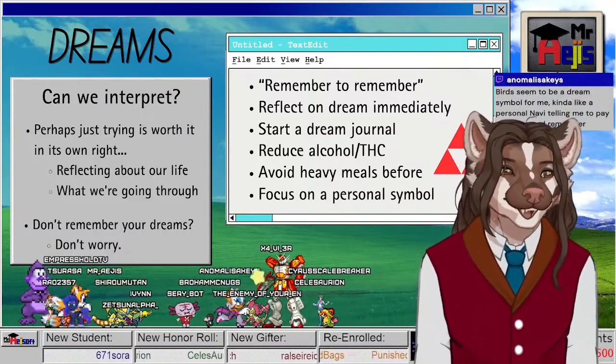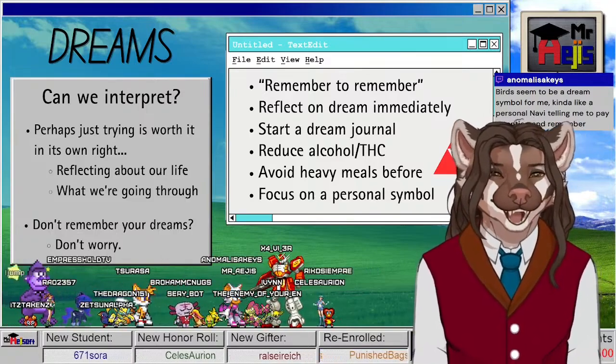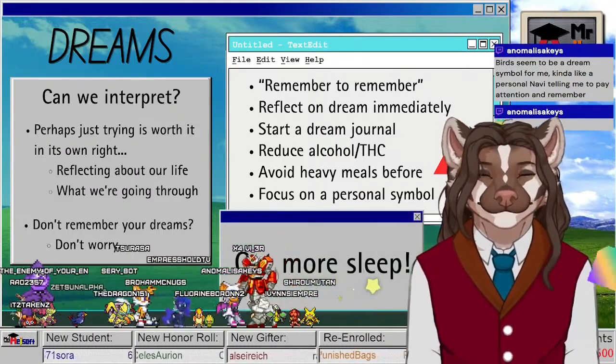Yes, a personal symbol can be helpful. Remember to remember, reflect on those dreams immediately, start journaling your dreams. Those can help. But you know what really helps you dream more and remember more? Getting more sleep.